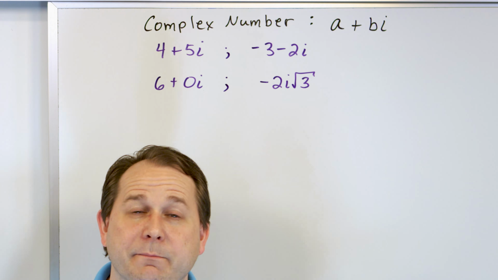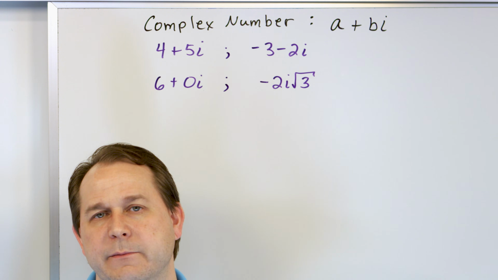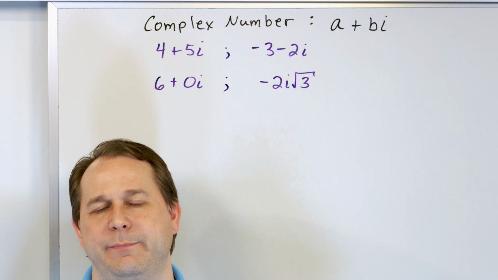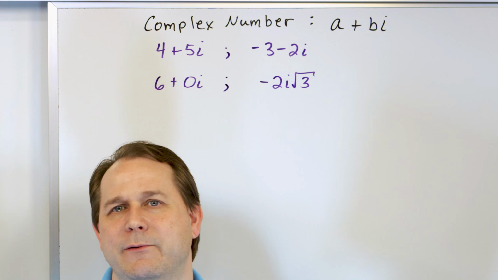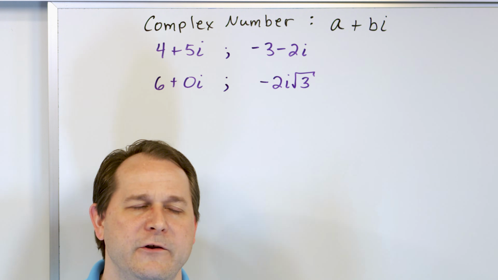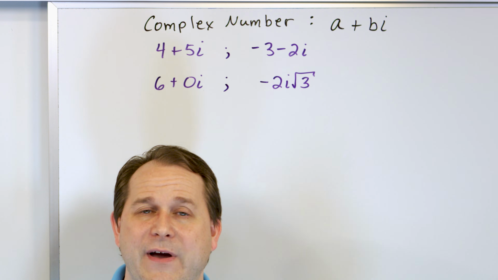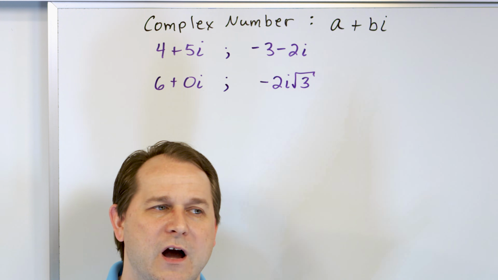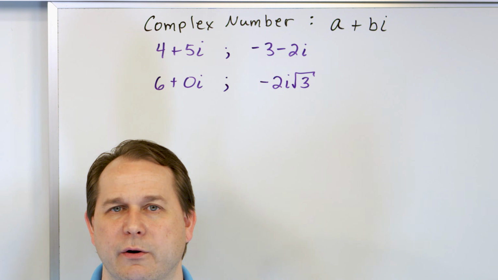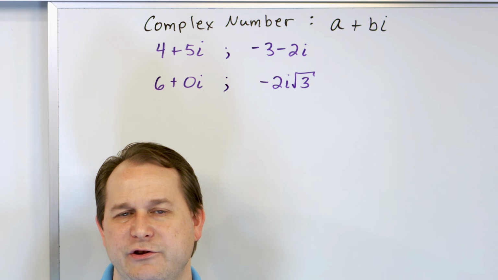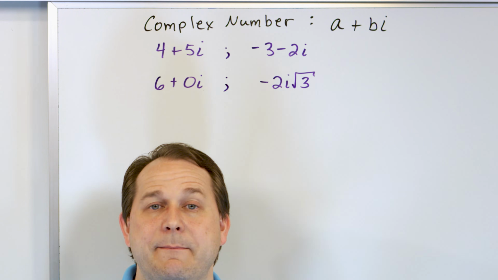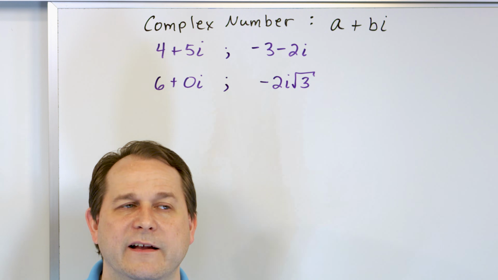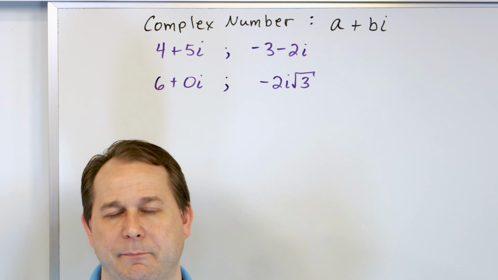So really, any number possible is always a complex number, because any number will always be able to be written as a real part and an imaginary part. And you might say, why do I care about this real part, imaginary part? Remember in the last lesson, I gave you examples of how imaginary numbers pop up in applications, in science and math. You just can't get away from them. And I kind of fibbed a little bit. It's not just the imaginary numbers that pop up. It's really the concept of a complex number that pops up all the time.